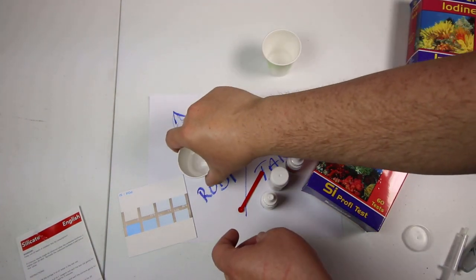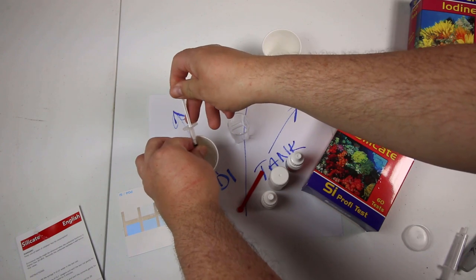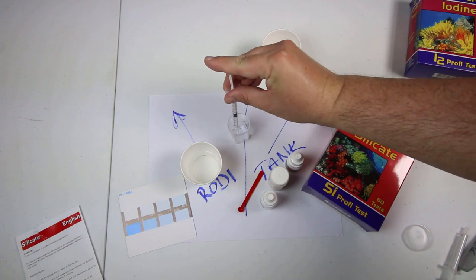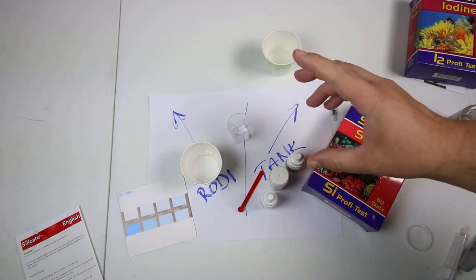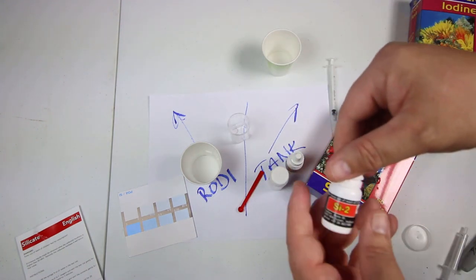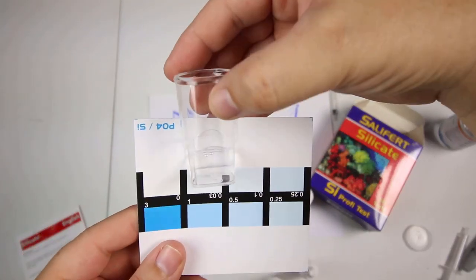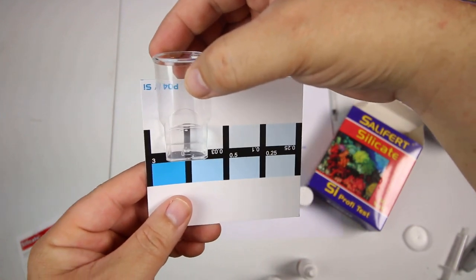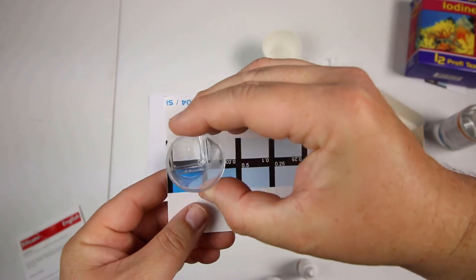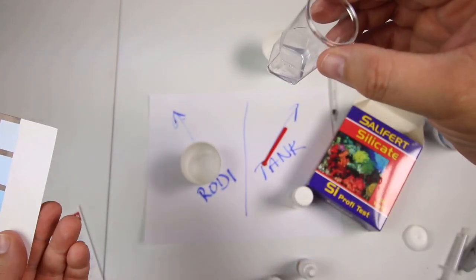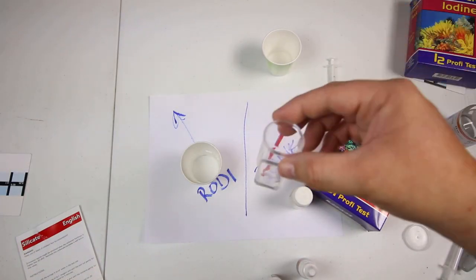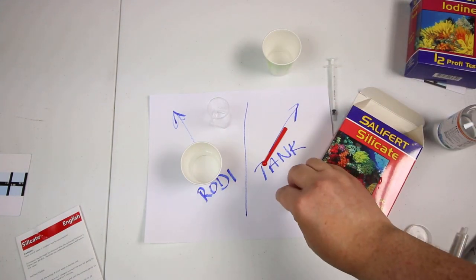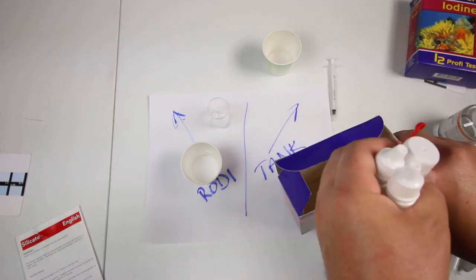All right I am going to run it on the RODI water real quick just to make sure we're still good. If you remember I did change out my DI just to kind of help combat the silicates that I was dealing with. Yep I would say about the same. It's hard for you guys to see it obviously but I'm saying this is also below 0.03, probably closer to zero but everything is looking very good for silicates. So hooray we are out of those and the new DI resin works. So learn my lesson there. We'll make sure we stay on top of that so we don't have more issues down the road.